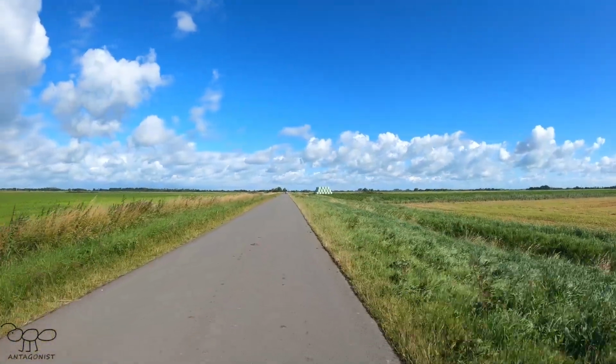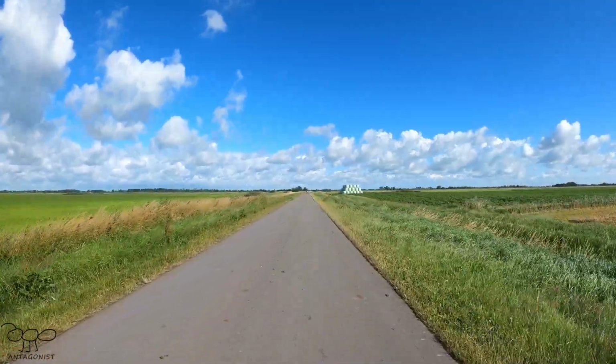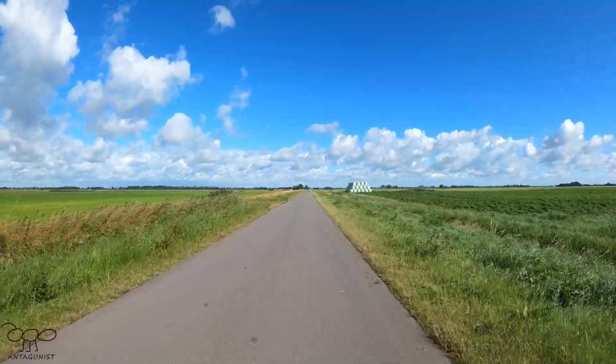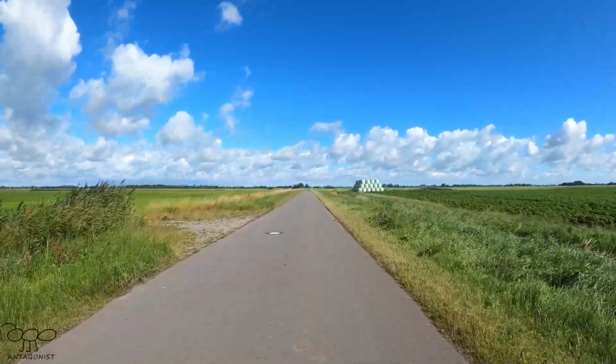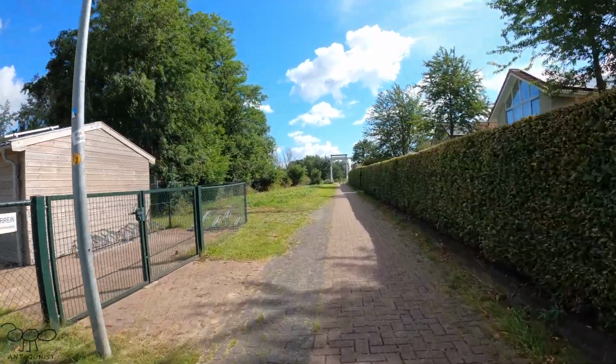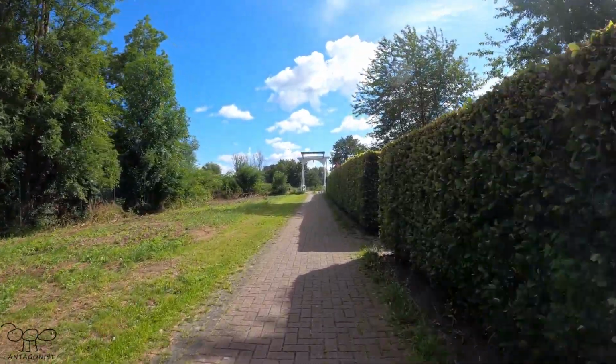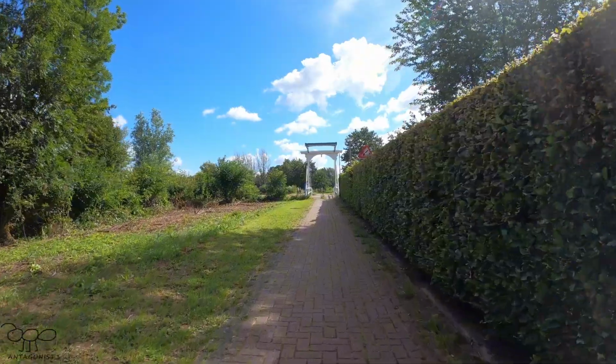Anyway, I left the tent at the campsite and decided to go exploring today. So I'm travelling light. It's still a bit breezy, but it was a lovely sunny day. I had no real fixed agenda other than that lovely feeling of I can go anywhere I like. So I passed a lake and a nice beach and headed into Appingedam, where I saw a market, then out to Delfzijl, which is as far as I could go before I ran out of land in the Netherlands. And then, rather unimaginatively, I just turned around and cycled back the way I came, which is the safest way of finding your way back to the campsite.